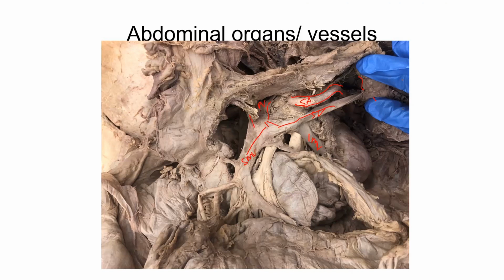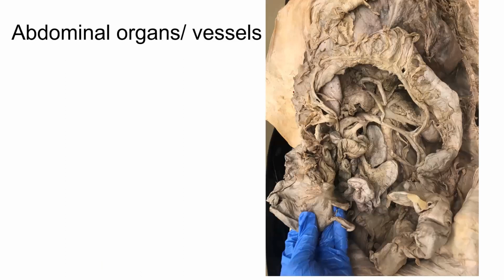And if you remember us speaking about this last semester, we talked about a portal system. And a portal system is any time we have deoxygenated blood that does not immediately go back to the right side of the heart. And so it's going to go from one vascular bed to another vascular bed in succession and then go back to the heart. And this is another example of a portal system here in terms of that GI circulation. All right, let's keep going.